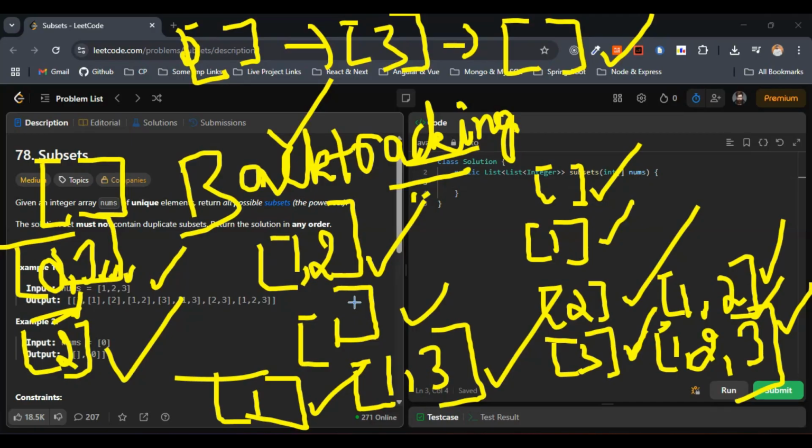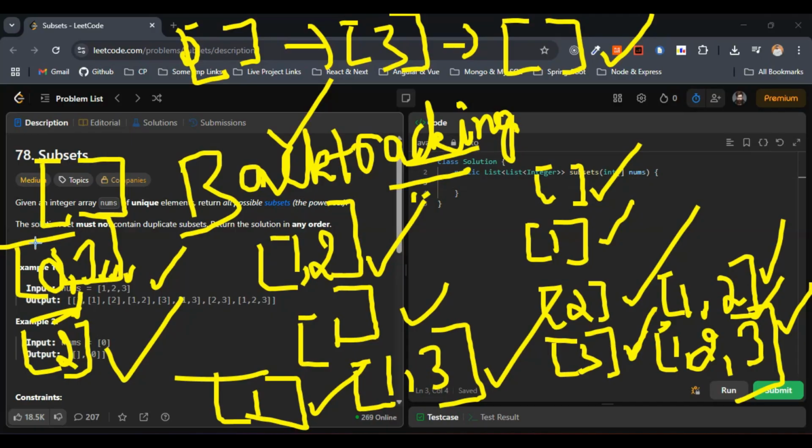Actually 2 1 we don't have to consider, since 1 2 we have considered. 1 3 we have considered, 1 2 also, 2 3 also we have considered, right? So this is fine.